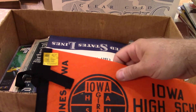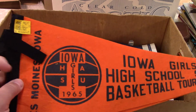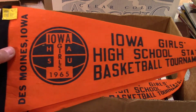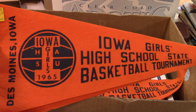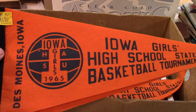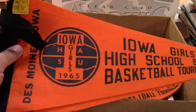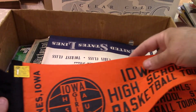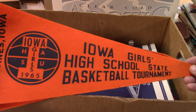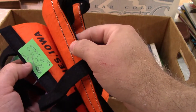I've got three of these. Des Moines, Iowa Girls High School State Basketball Tournament pennant — it's a mini pennant, half size actually. 1965, great shape, never been used. Just something that locally sells pretty well. This is the old six-on-six format, so if you're an old duffer you remember the old six-on-six basketball. I usually pick up the programs and things but I'd never had the pennants. Got three of them, so I thought that was pretty neat.